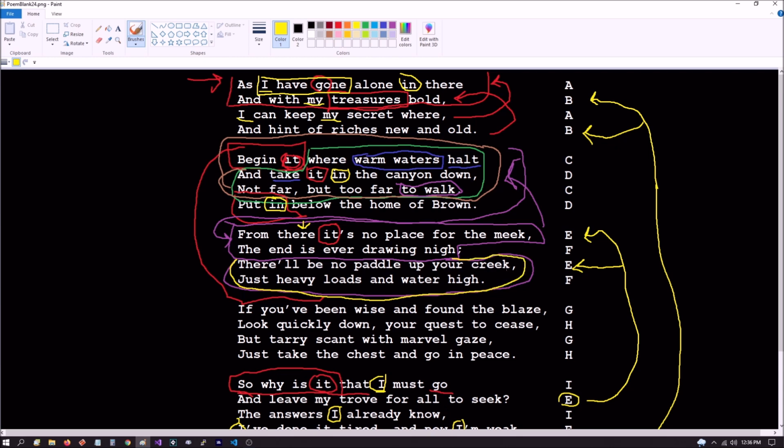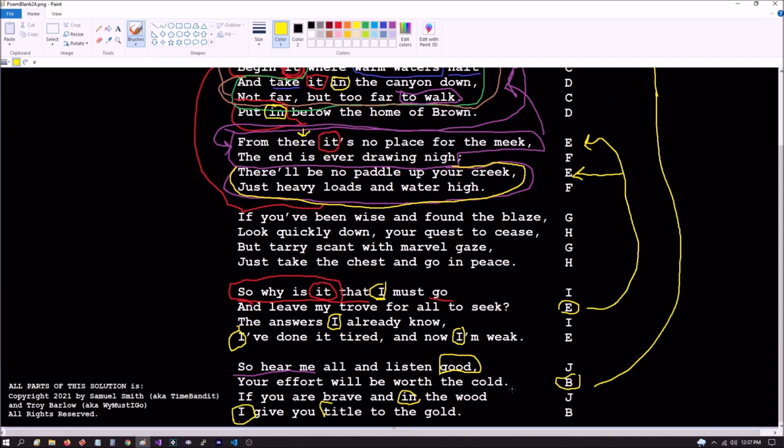So we're going up the creek into the woods. And the only thing we're going to find in the wood is heavy loads and water high. That's where it ends. So when we're actually boots on the ground, of course, this takes on a different meaning, because this time we're actually going to find a physical chest. We didn't come up cold. We didn't read the poem and end up without the treasure chest, only to get down here and remember T.S. Eliot. We're going to arrive where we began and know the place for the very first time.